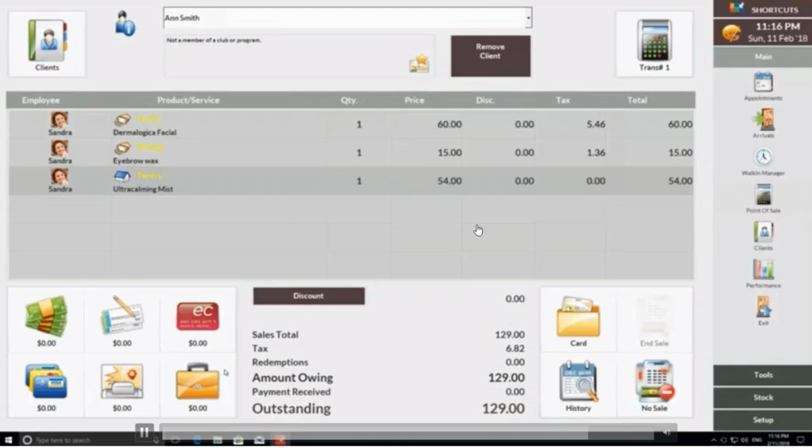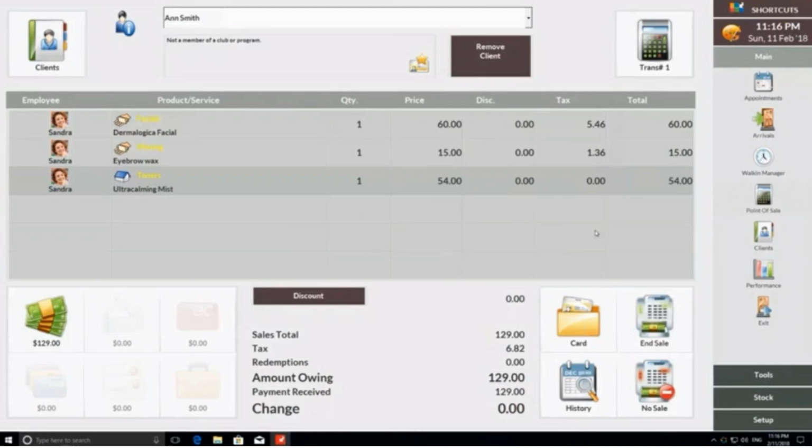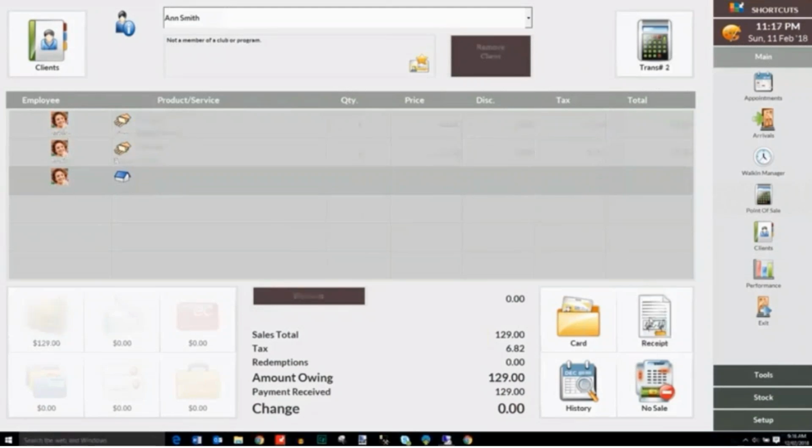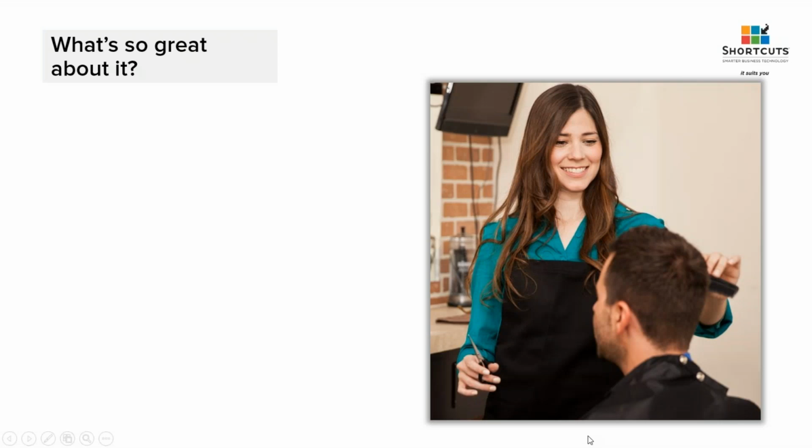There are some security settings on the cloud appointment book, so you can restrict access to customer information. I will have to check. I believe there is a way to filter it so that they can only see their own, but I'll have to double check and get back to you on that. Okay, let's go to the next portion.